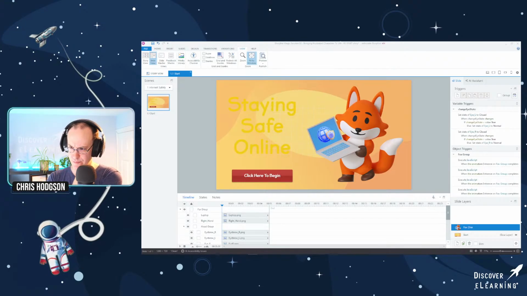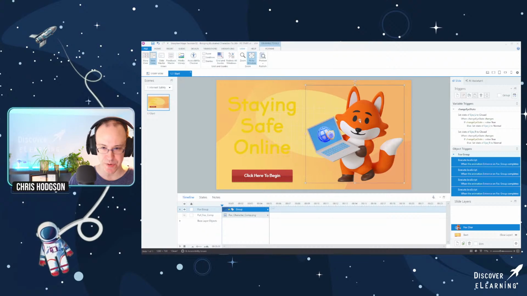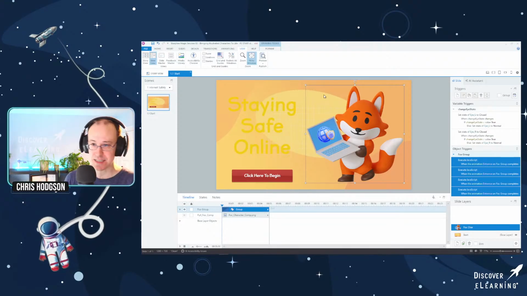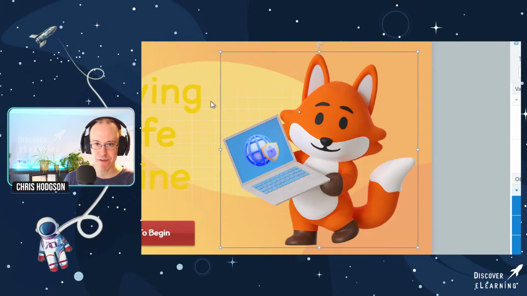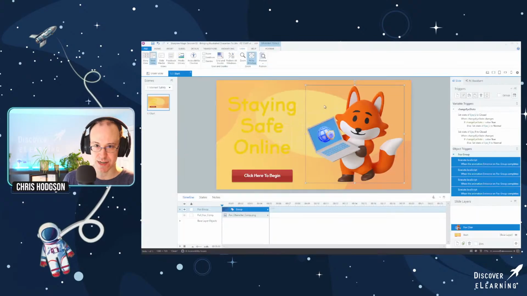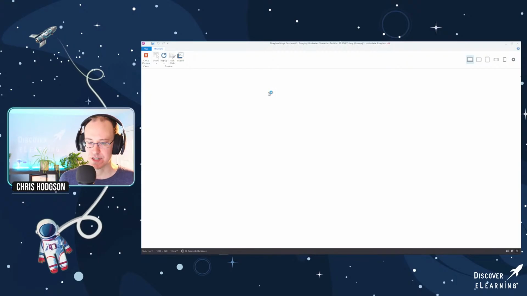Are we talking about mouse over events? Do mouse over events ignore transparency? That's a good point, actually. I do believe that the hitbox of the Fox group is what, in effect... actually, no, let's give this a try. You can see the bounding box of the entire group here. So let's see whether the animation comes in as I move my mouse over this area, where the transparency would be. Let's give it a go, and that will answer the question right away.